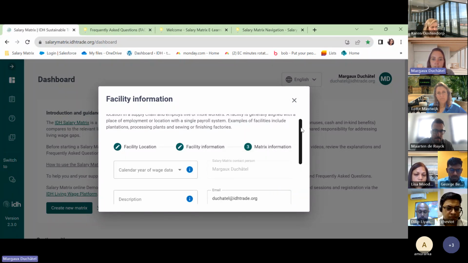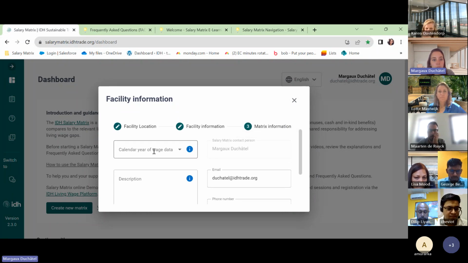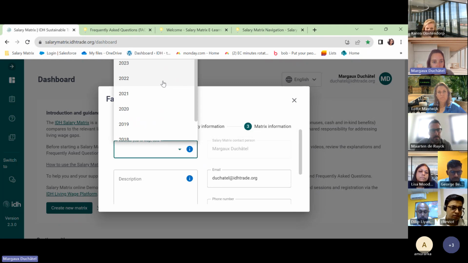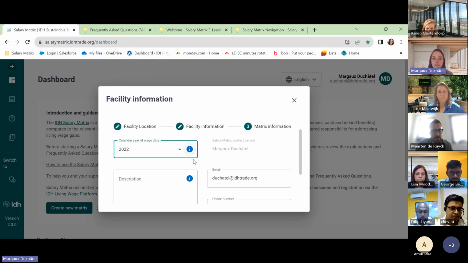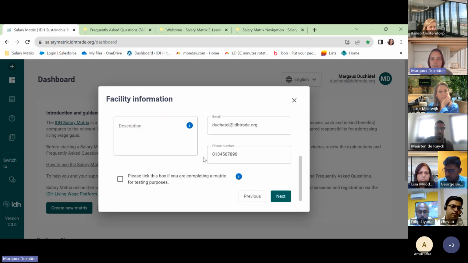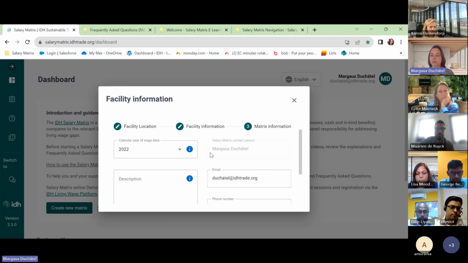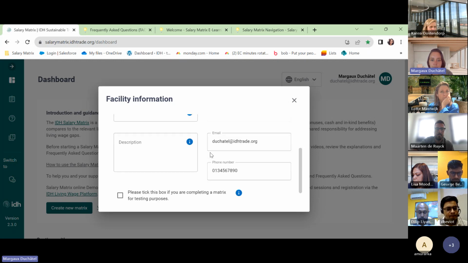And then here we go into the salary matrix information. So which calendar year are you going to use? I know that it was in the email, I think, Martin, it was mentioned that you worked from April to March. That is possible. You can easily do it. What we recommend doing then is using the calendar year of the first year, because 9 months out of the 12 are in the first year, and then use a benchmark for the first year as well. And you will see in the salary matrix, you will be able to select the benchmark per year. So I will walk you through it as well.